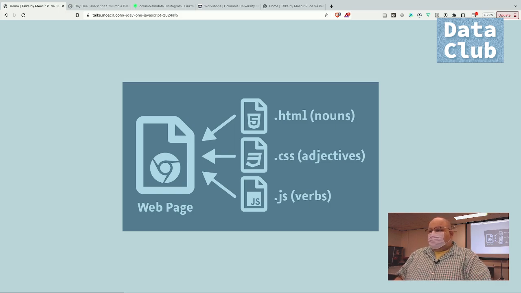Finally, JavaScript is the verbs. Anytime anything happens on a web page, that's JavaScript doing it. So even if you build a web page with Shiny in R or with some kind of stuff in Python, ultimately what that Python program or that Shiny thing is doing is rewriting the R code into JavaScript to handle the activities on the page. So anything that moves, flashes, pops up, all of that is done by the JavaScript.